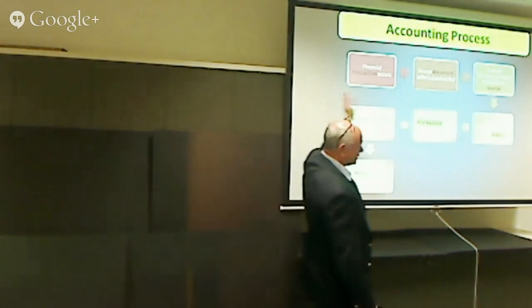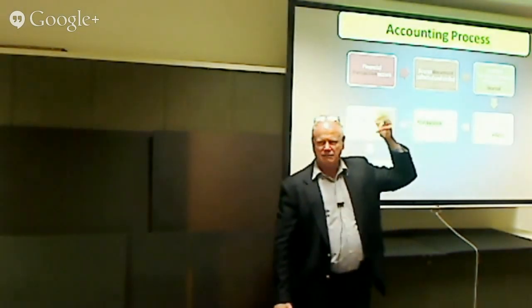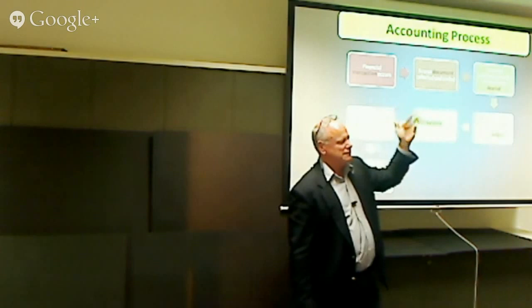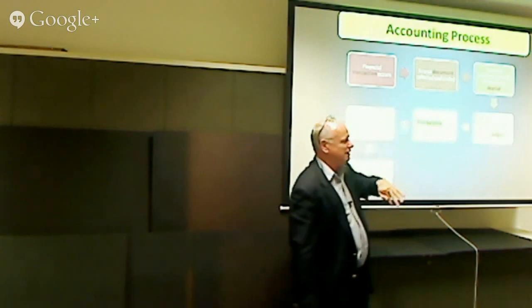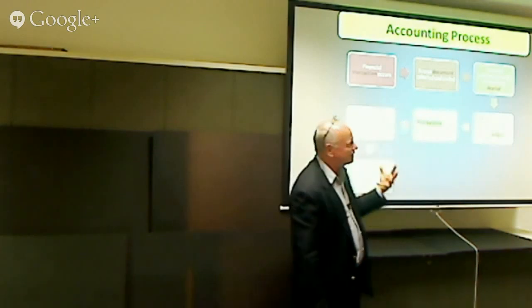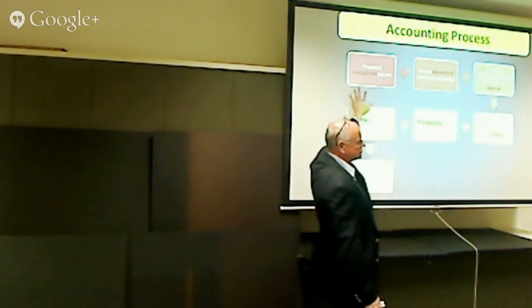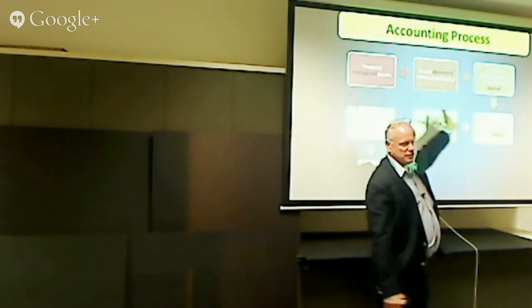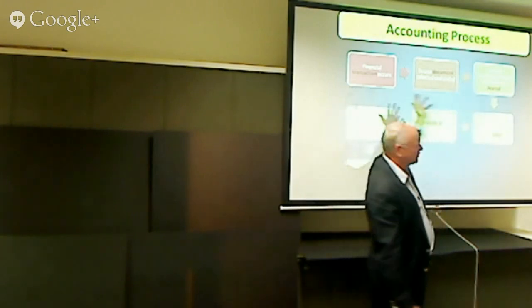So not too hard. That accounting system is broken down into a process that involves this: when we have a financial transaction, we make a sale, we buy something, we get something on account or whatever. Some sort of financial transaction takes place. We go looking for a source document. Where's the source document that created that?